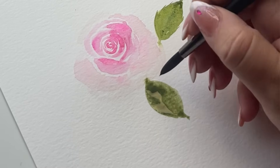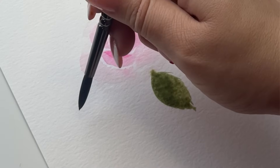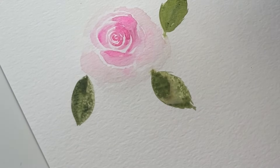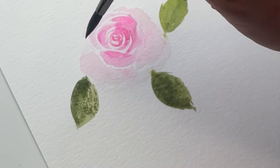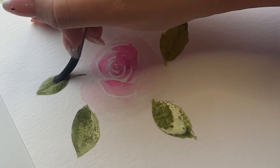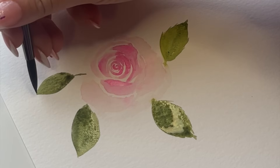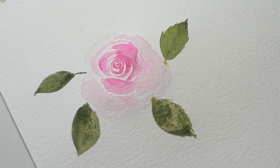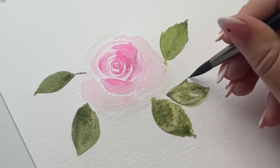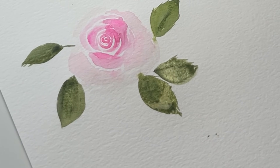I still have issues with water control — it's a finicky thing. Watercolor can be a little overwhelming, but once you get the hang of it, water control is probably the hardest part. It's just learning that happy medium. Working with more water gives you a more loose, flowy, airy sort of look, which I enjoy. I also like adding in some stems — it gives it more of a natural look. So we're just going to practice different shapes, different types of leaves. There are no rules. I'm going to keep filling in the spaces and trying not to overwork it.